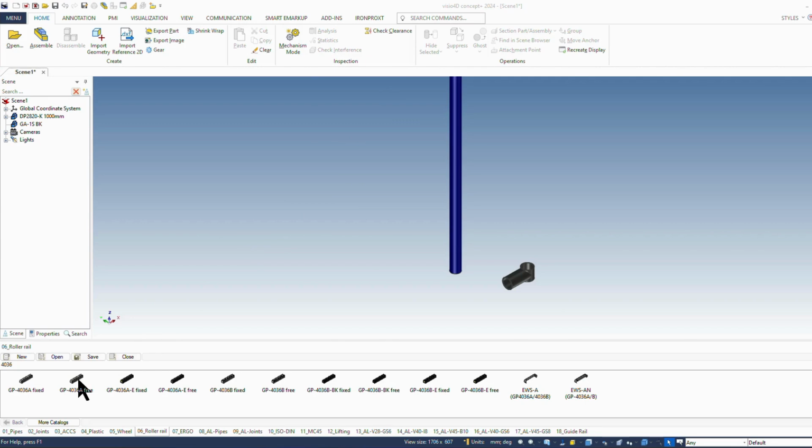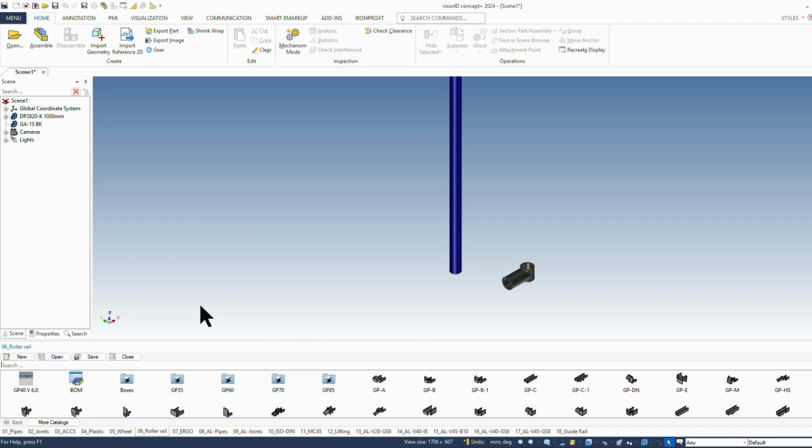If I simply want a ready-made length of track, neatly sawn to the end of the roll, then I can do that with the fixed track. Otherwise, I actually have a bit more freedom of choice with the free track. If I go back, clear the selections, I can then see all the other roller tracks as well. I've got the 35, 60, 70, and 85 roller tracks.